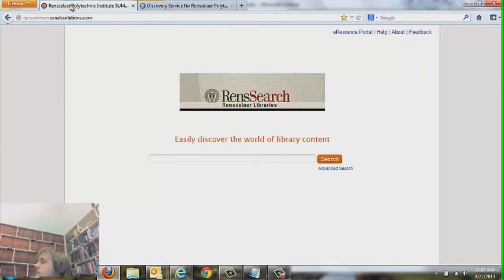With this product, which is called Summon, the task is to do a search on a topic, something in your current area of research or something you've had to look up recently where you've had to use Google Scholar, or our databases, or something you've had to do some sort of research on.